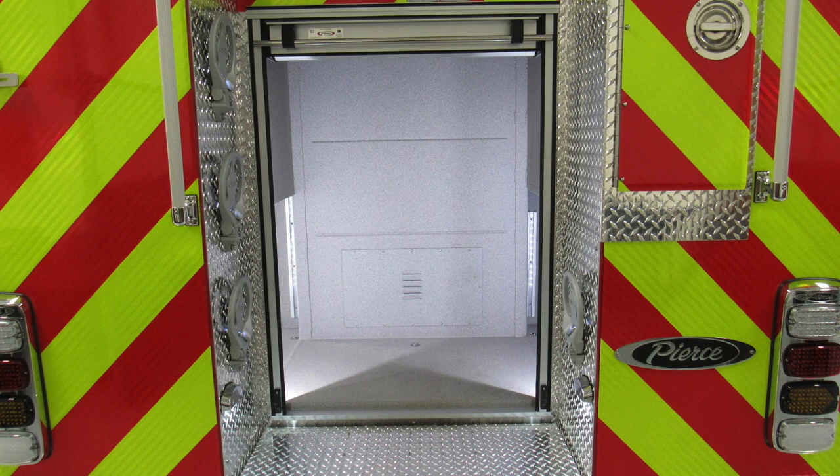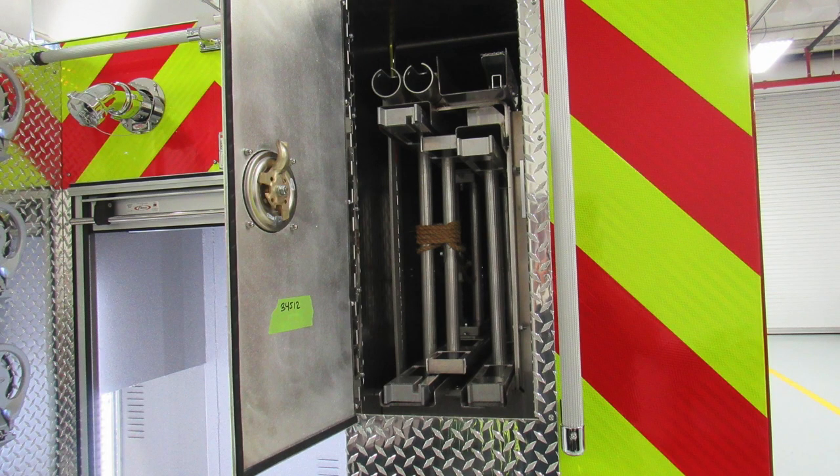Let's take a look at the roll-up door in the open position. You can see there's LED lighting inside. Let's move just to the right of the door location where you'll find an additional pan door. This is going to be the storage location for your ground ladders.